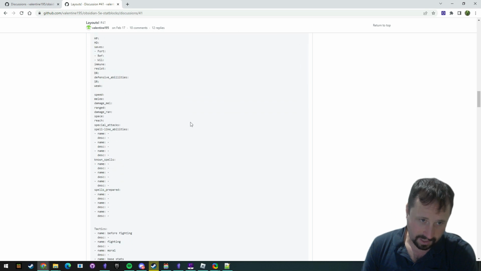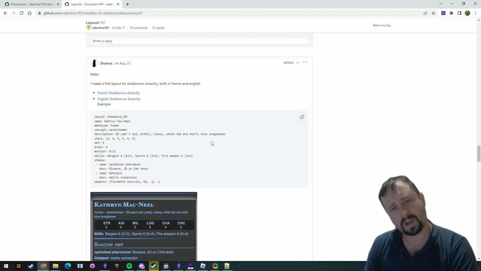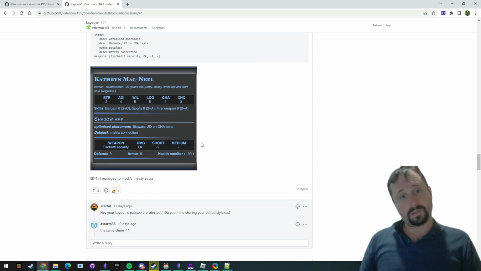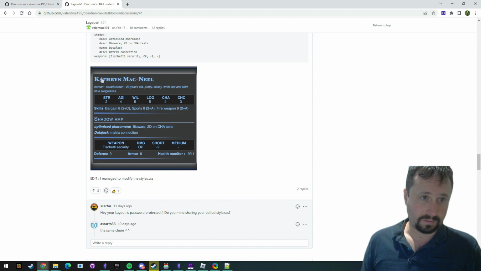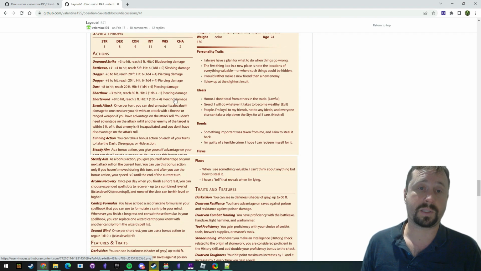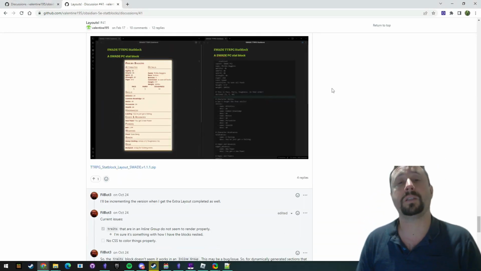But you can come in here, you can have a look. You can download these examples, and you can add them to your own vault if you want. Or you might just use this for ideas. Come in and have a look and say, oh, looks like it's possible for me to lay the information out in this way. Like, look at this thing here. It's got an example of almost everything you could do in this tool, I imagine. So it's a really good way to come in and learn about the different examples.